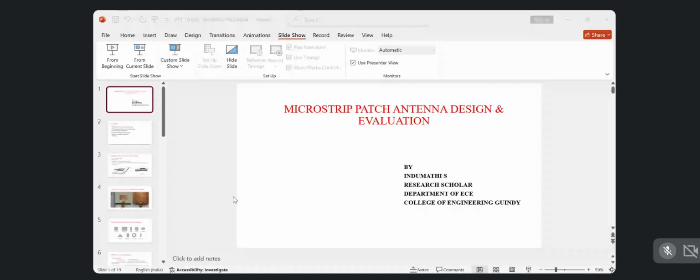Can you see this image? Microstrip patch antenna. You know how it is constructed, right? We have a ground plane and a substrate, and the radiating element is a patch. It's a simple rectangular patch antenna. So this is your feed line. We have to apply a feed to this microstrip patch antenna. Once you have applied a feed, it radiates electromagnetic waves into free space.